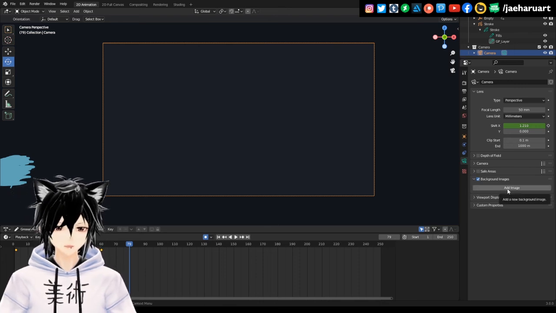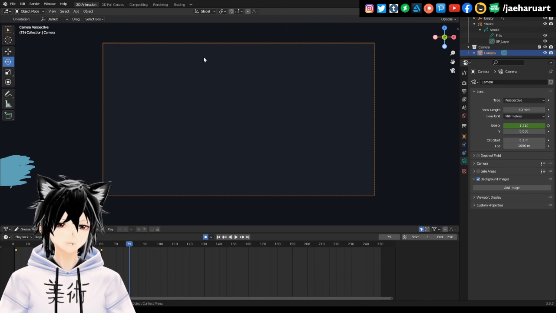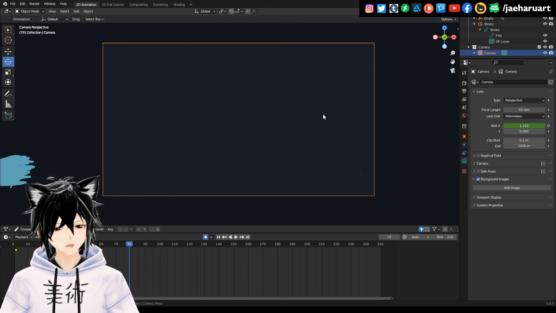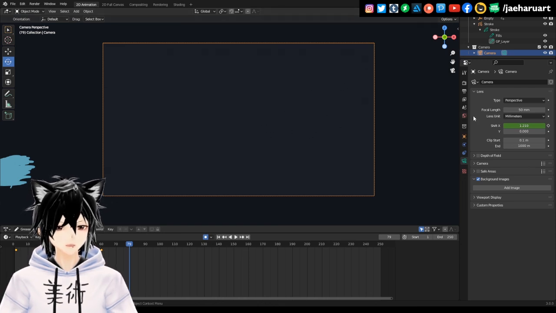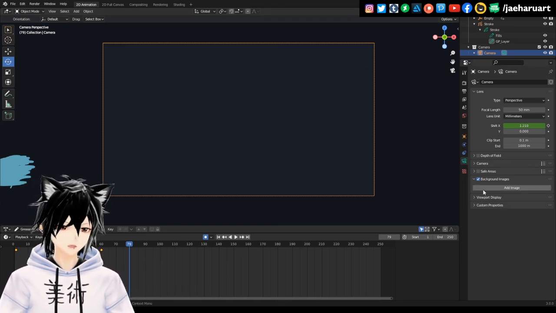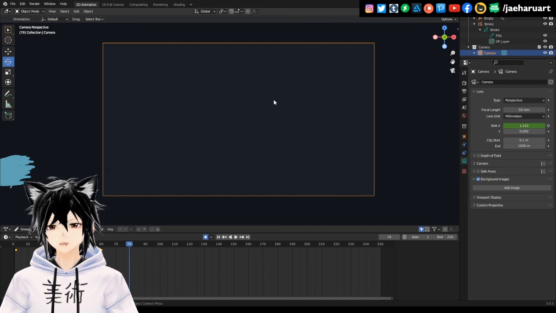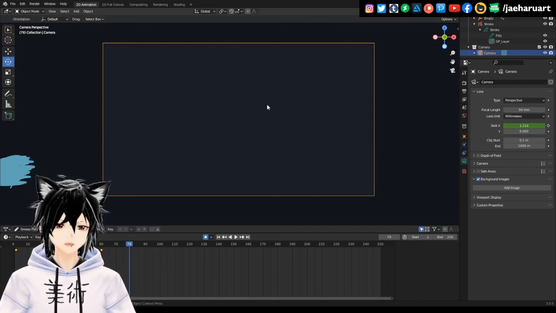And then add image, and it'll give you an image to work with or trace over that you want to start your project with, but it isn't going to show up in the final thing. I don't like doing this because it kind of gets in the way of the camera I'm using, and I don't like adding other cameras unless I absolutely need to. But it is an option if that's something you wanted to do.